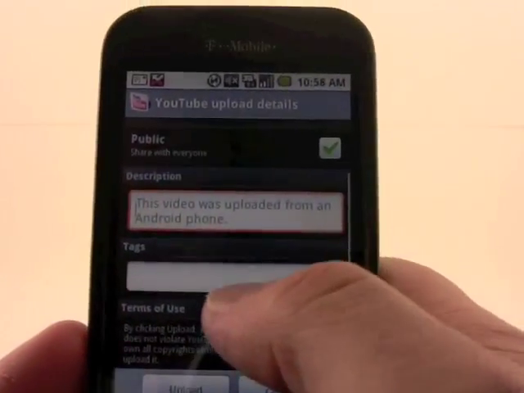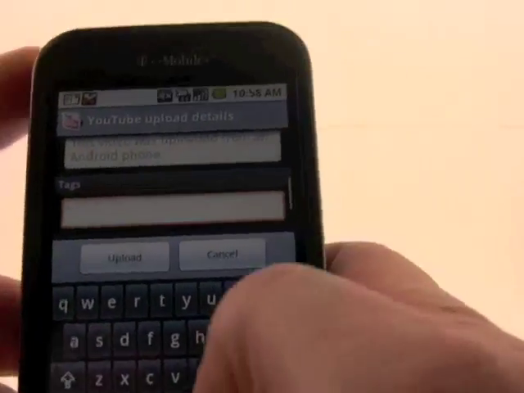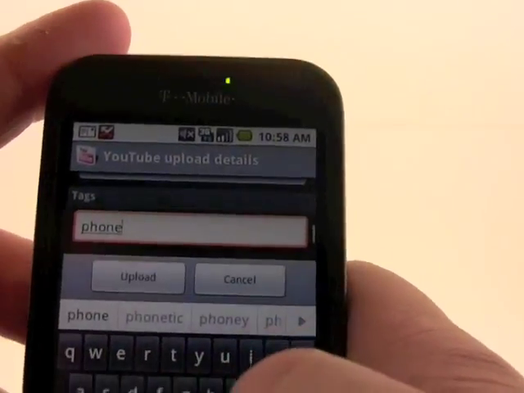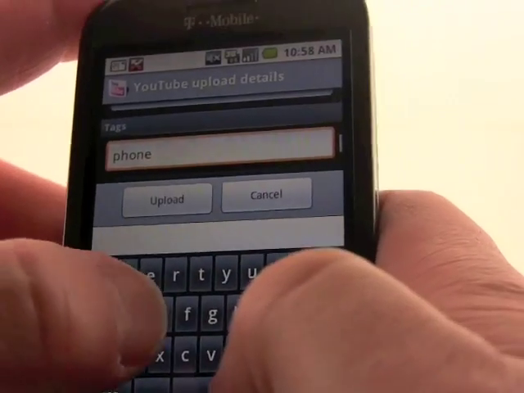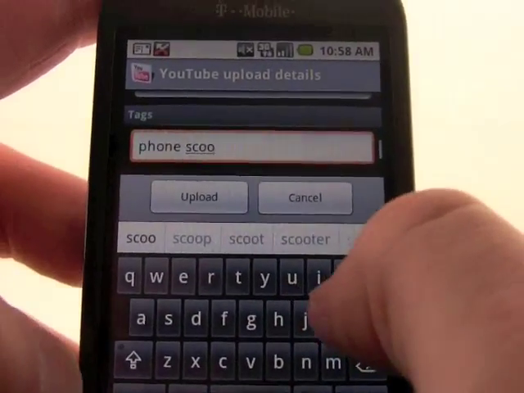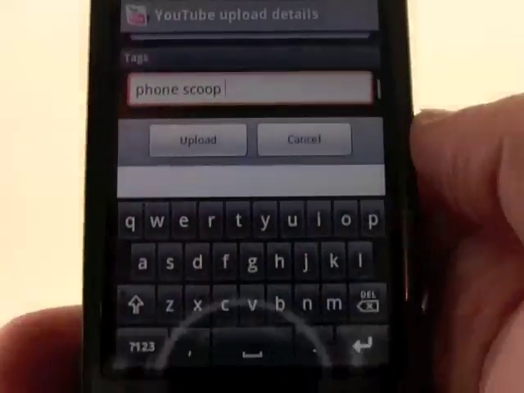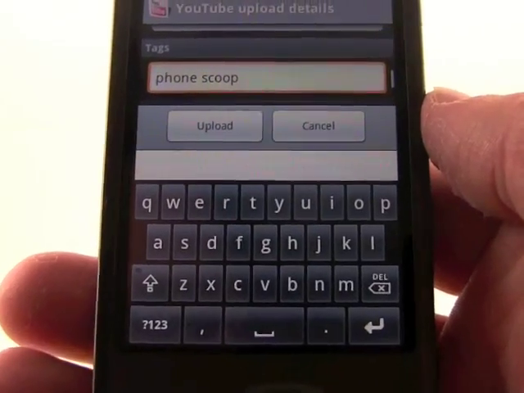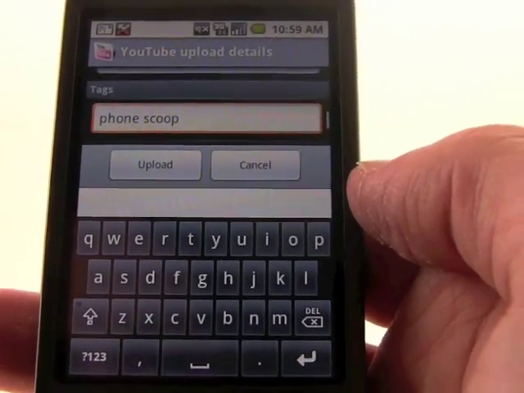Another nice feature of the 1.5 is the new software keyboard. We'll show you how it works here. We'll just add in an a. You can see as I type, it starts to throw in some extra words there, and I can automatically choose to complete the word as I type, and that's a nice keyboard. Obviously, very reminiscent of the keyboard on the iPhone, but it does work nice because this is a touch capacitive screen, and I found it to be pretty responsive.